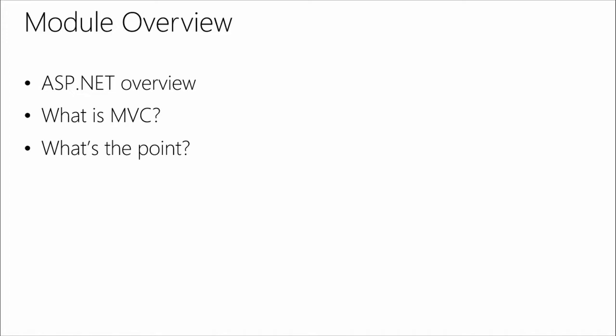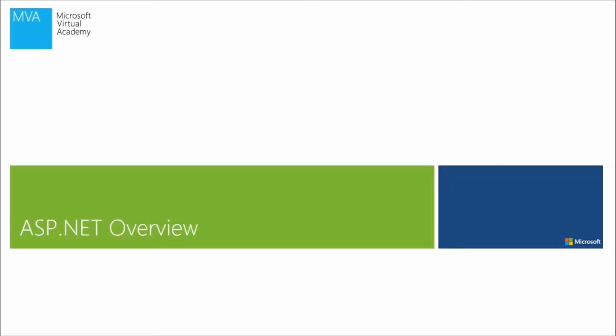So we're going to talk first of all about ASP.NET, just the overview. What is it at a high level? What's there? We'll look at what the M and the V and the C in MVC are, and then finally we'll talk a little bit about what's the point. And that's the biggest thing. I get that so frequently.